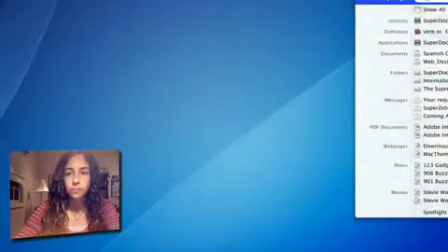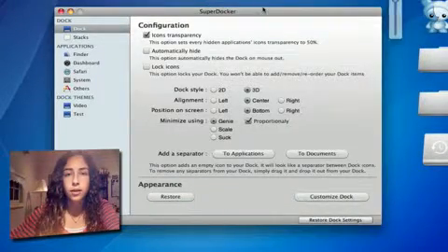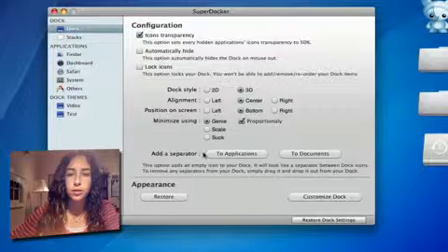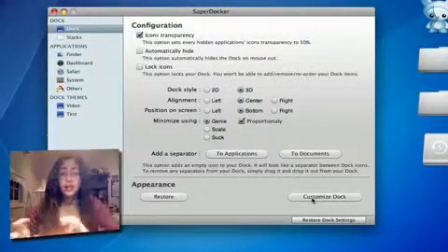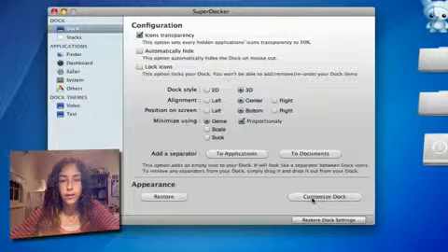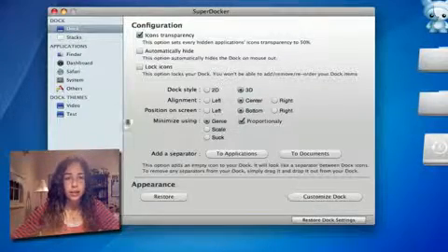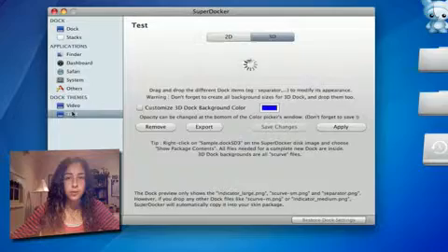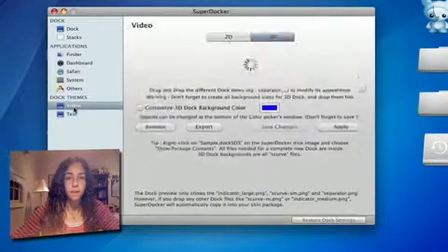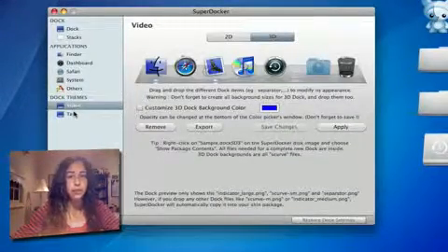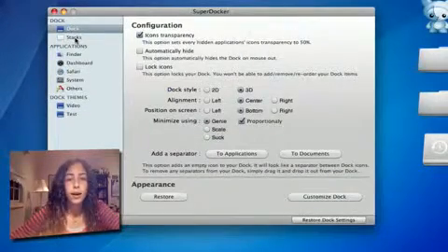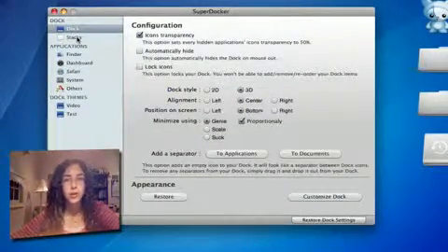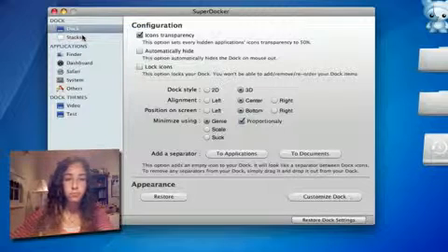And the next one I'm going to show you is SuperDocker. In SuperDocker, again, you get these same options. And like Docker, you can change the color of your dock, but you can make it a preset, as you can see here with dock themes. So that's slightly different. Instead of changing it each time, you can just click on one. And you also get more options for your stacks, which I'll show you later in the video.